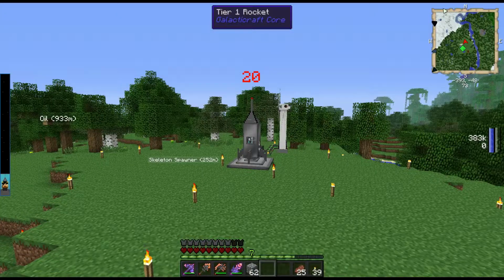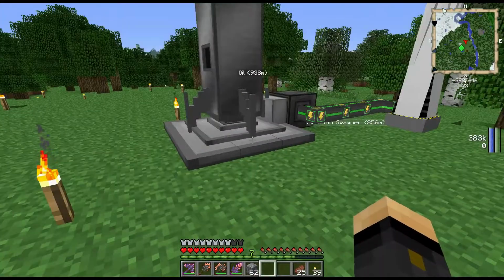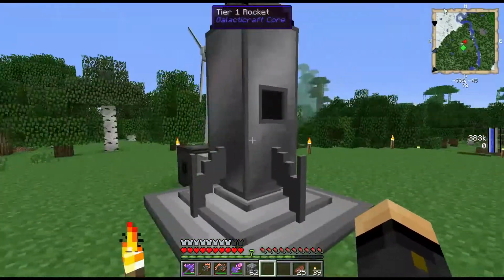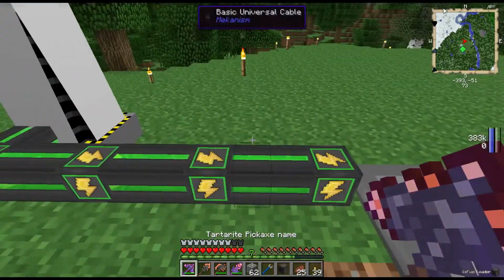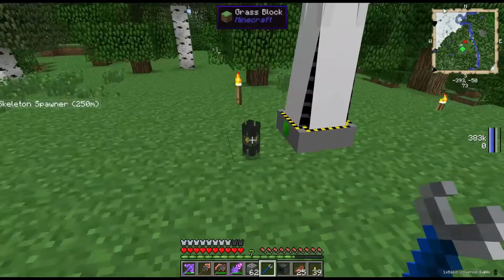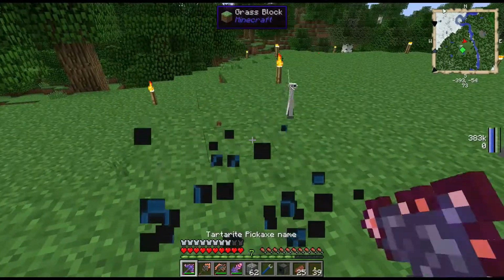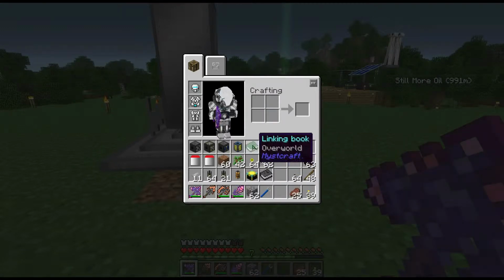Let's turn that off. Can I shift to get out? I can. Okay. Well, if that's full of fuel, then guess what? Let's undo all that. Grab that, because I'm going to need it. Hopefully I can power things on the moon.